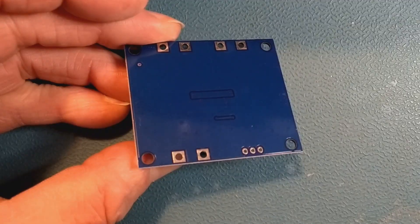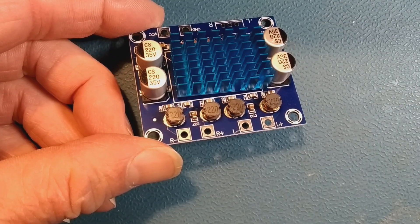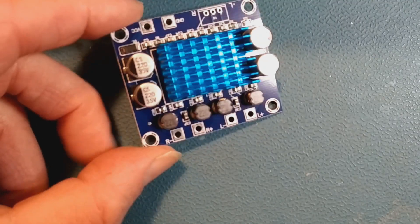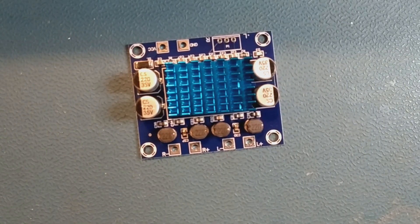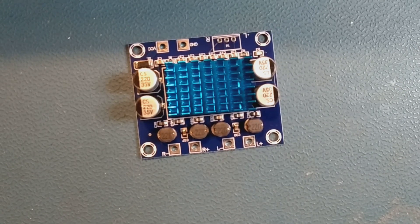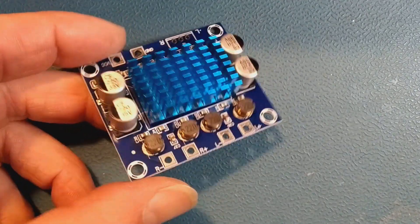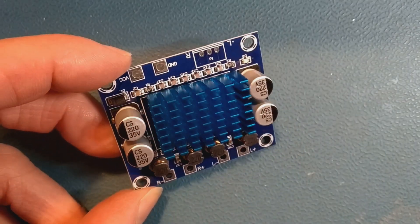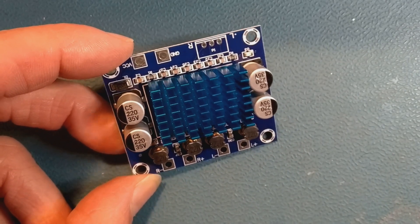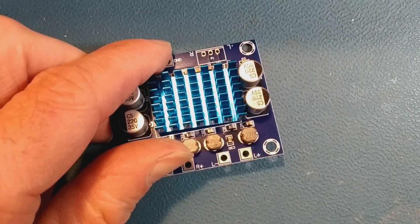The main reason for using this board is that most amplifiers have a split rail power supply — a positive supply, a negative supply, and a ground. This particular Rotel doesn't have that. The transformer is literally just 29 volts DC after rectification and smoothing, without a centre tap. So replacing it with an alternative amplifier is a bit tricky. This is the simple solution because this board runs on between 0 and 26 volts, which is a slight problem because the Rotel power supply is higher than 26 volts — the maximum for this board. So I'm probably going to have to put a regulator in it. We'll measure it and see.